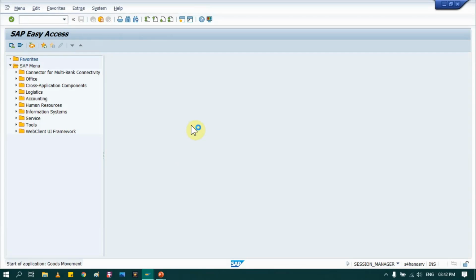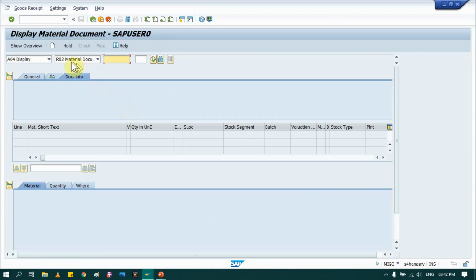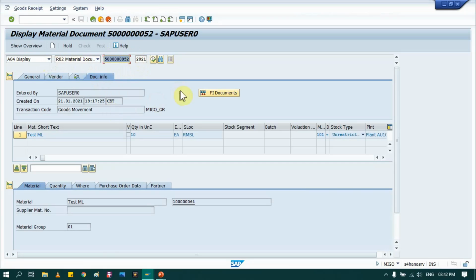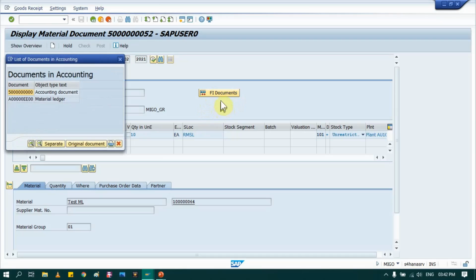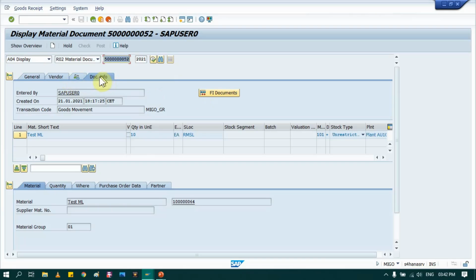So once you go into MMCO and reopen the document that you have posted, in my case I have posted this document, after activating material ledger. Go into FI documents. Note that this is FI documents under doc info.